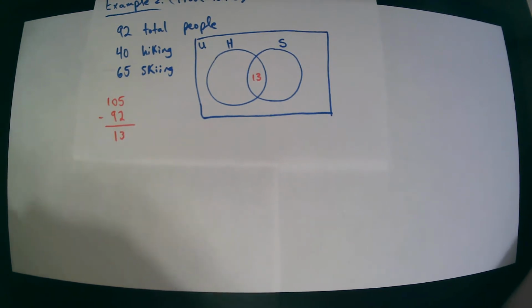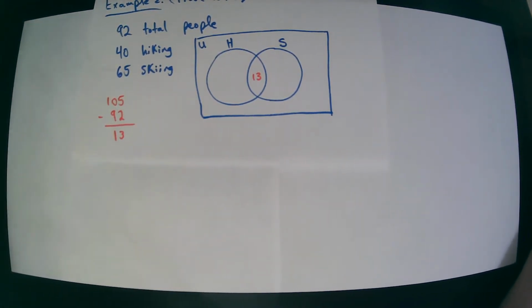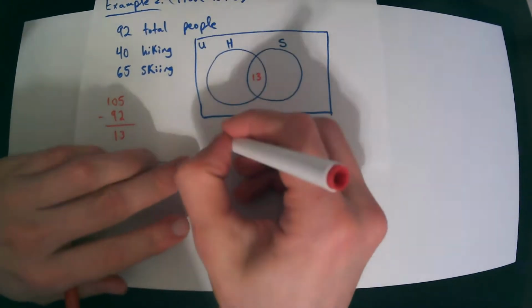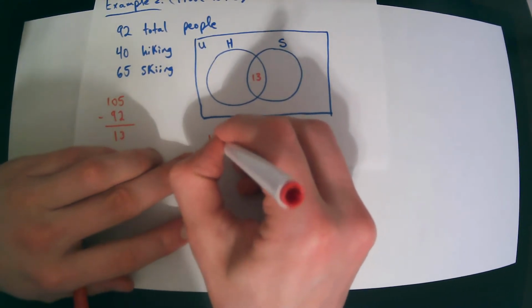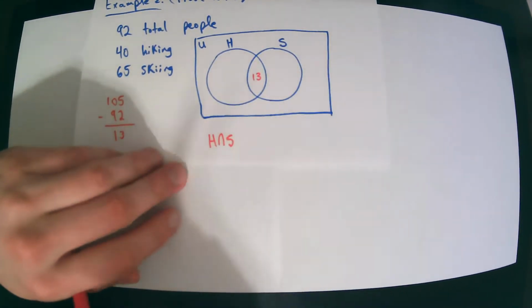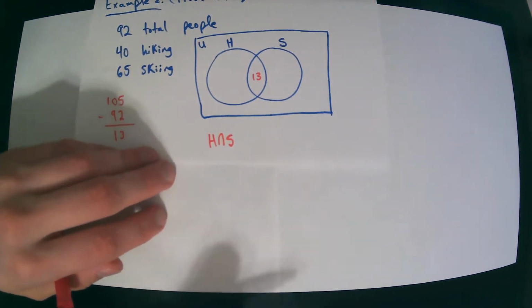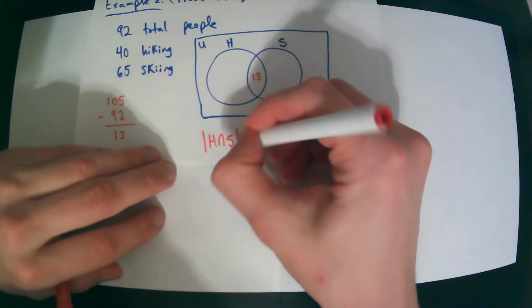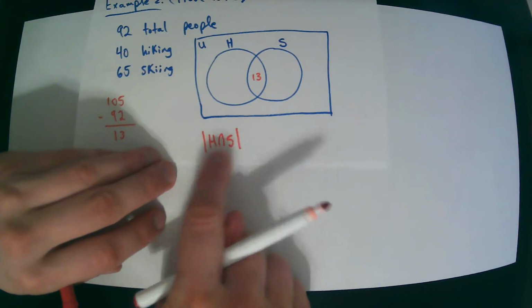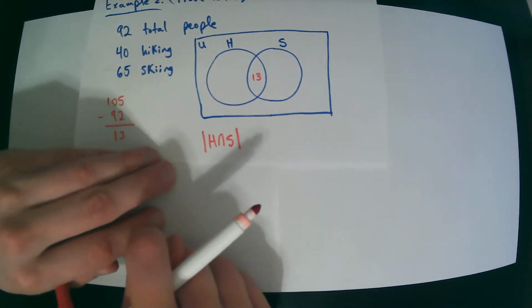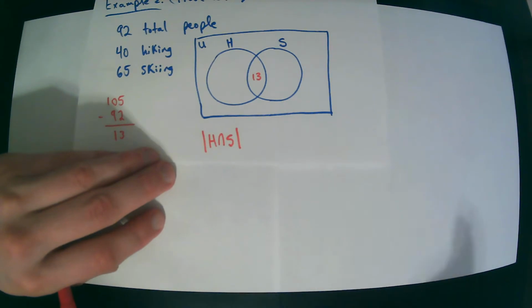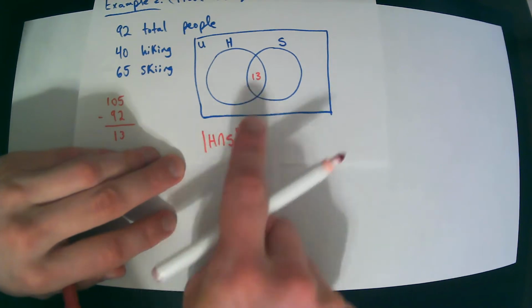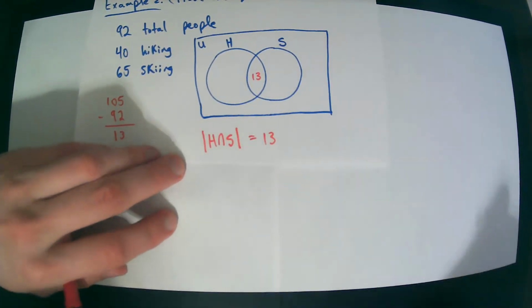And now, that actually is what the question is asking, so at this point we would be done. If we wanted to be absolutely technical in our answer, we would say H intersect S. What did they want? They want the size of this intersection. How many people did both? But if I want to say how many are in this set, I need the cardinal number. Remember, the cardinal number is those two bars. It kind of looks like absolute value bars, but they mean the cardinal number, the number of elements. So the cardinal number, the number of elements in the intersection of these two sets, is 13.